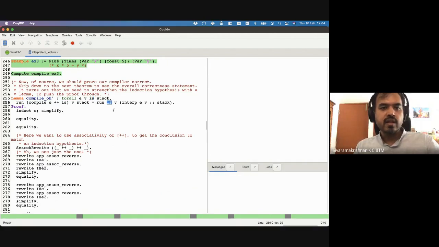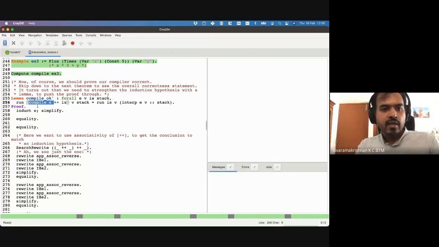under this valuation. Essentially, what you are claiming is that the compilation here, the compile of E, produces a list of instructions and leaves a value on the stack. And you can capture that effect by simply interpreting it and pushing it on the top of the stack. Okay. So you have a compile E here, which produces a list of instructions, and you append it to the front of this arbitrary list of instructions.